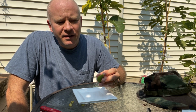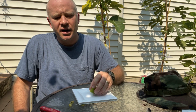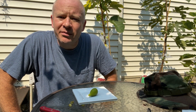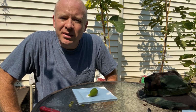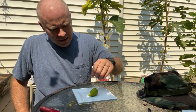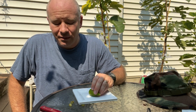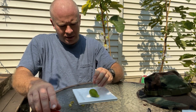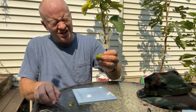They have a sweet flavor that I guess you'd call berry, but it almost tastes a little bit like watermelon to me. It has a really nice flavor, and I like it a lot. When I'm enjoying a nice ripe Verdolino, it's very good. So this may be one here that's well ripened.